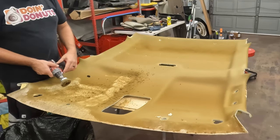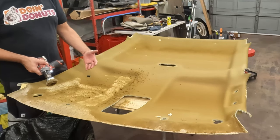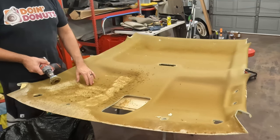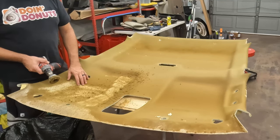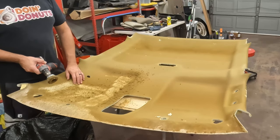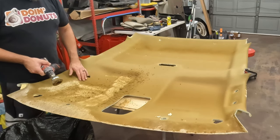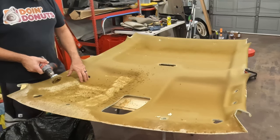I don't know how much heat this will generate. Again, I'm just trying to be cautious. I've not had to do one like this with this kind of backer board in a long time, and this may be much ado about nothing. But the last one I did was so bad that I went across it with my hand and wiped all the foam off. So this one's pretty good, pretty stuck.